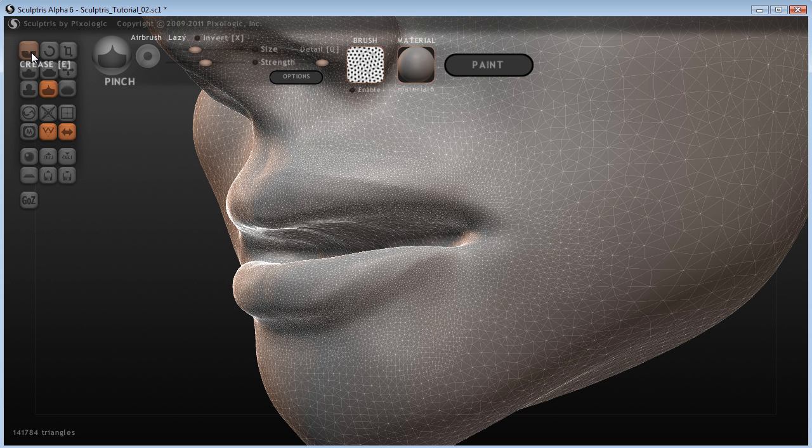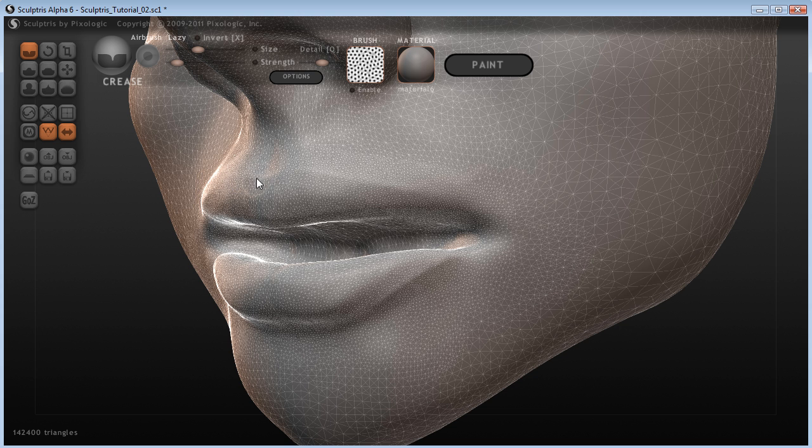And if you aren't getting the result that you want, just come in with the crease with a much lower strength and hold Alt to create more of a ridge. You can see that that definitely gives us a much better suggestion of an edge.